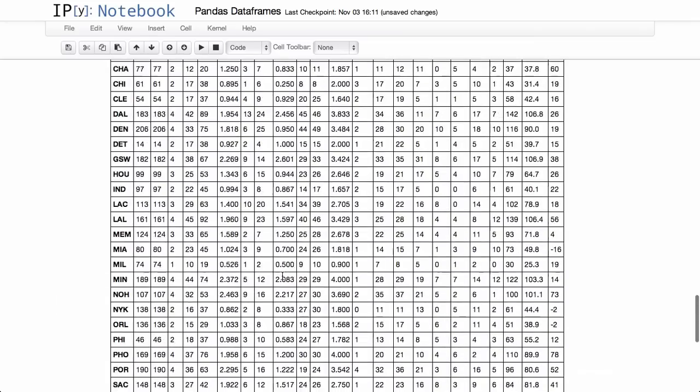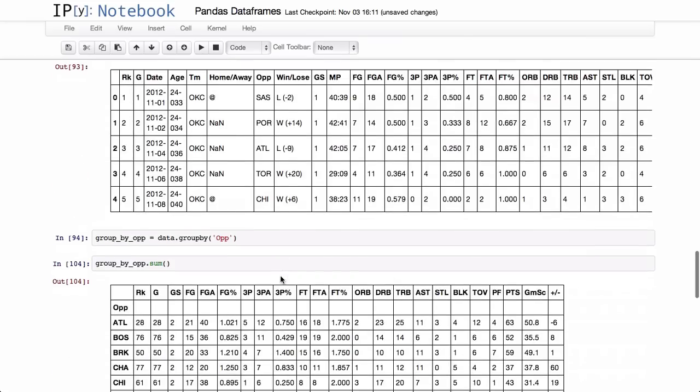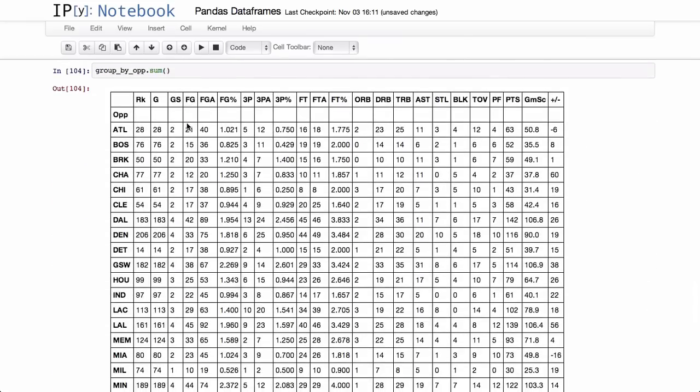Now, let's see if we can graph these field goals attempted and field goals scored for each of the specific teams. So we're going to go ahead and slice this out from our original data set. So what we're going to do here is we're going to go field goals per team. We're going to call that a data set.